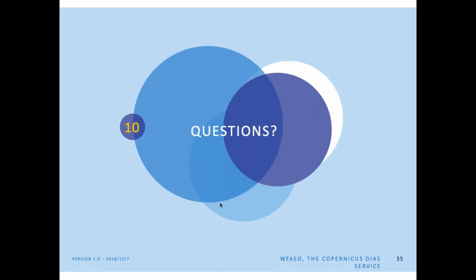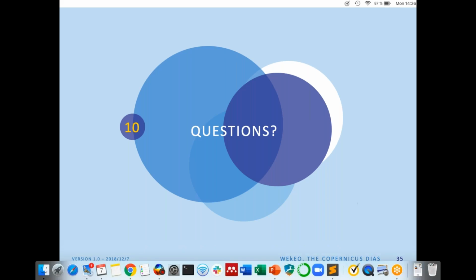Finally, I would like to know if you have any questions about WEkEO, about how to use it for the hackathon, and so I would say that's time for questions. For the questions, you have a button on the right of your screen, and you can write us your question. We will wait a few minutes to see if there is any question.